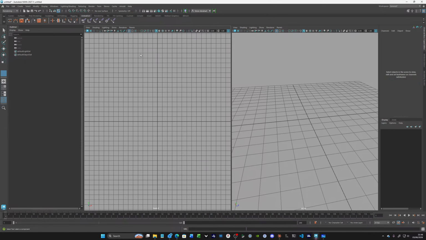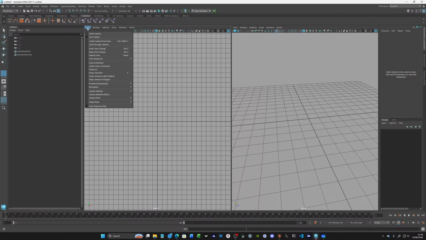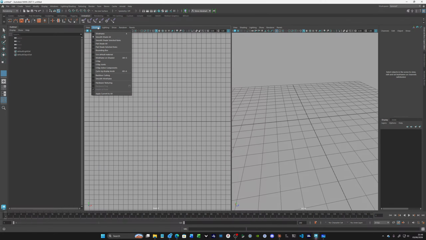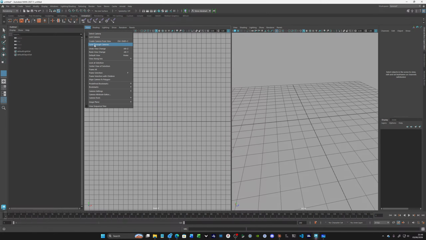Next, let's just go from left to right. Then we've got the panel. These are called panels, and we've got different views here. We can select the camera in the scene. We can look at a selection, frame all, frame a selection. A lot of these have hotkeys, like frame selection would be F. So if you had some objects or some vertices, you could just press F. Can view along an axis. That's interesting. Undo changes. Lock camera, select camera. Undo changes, i.e. when the camera moves.